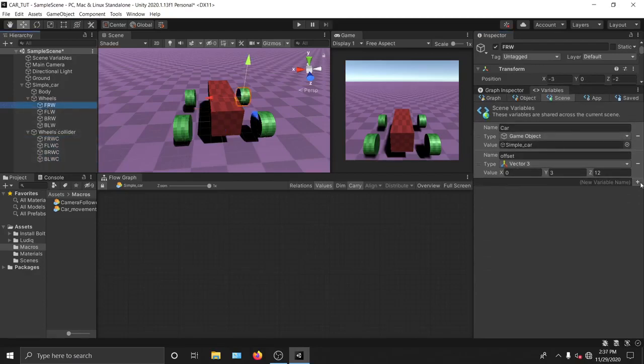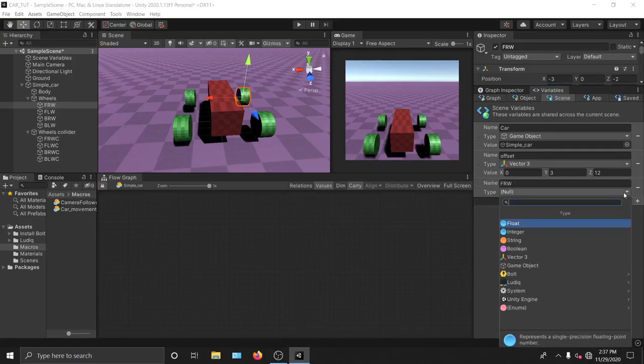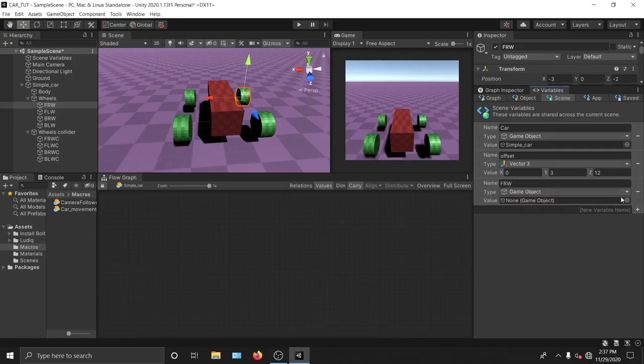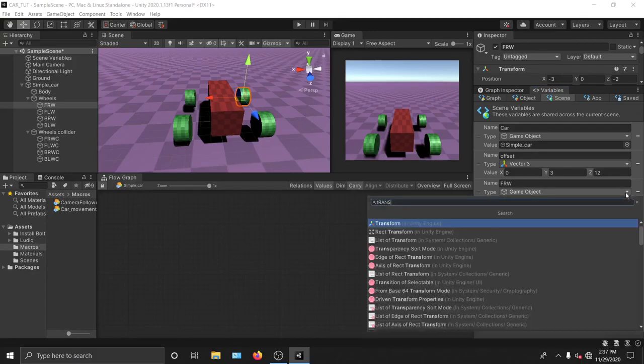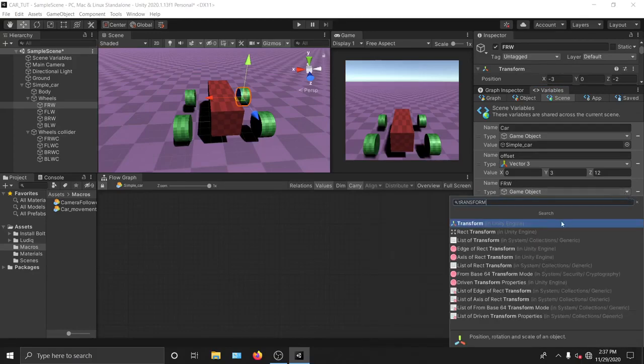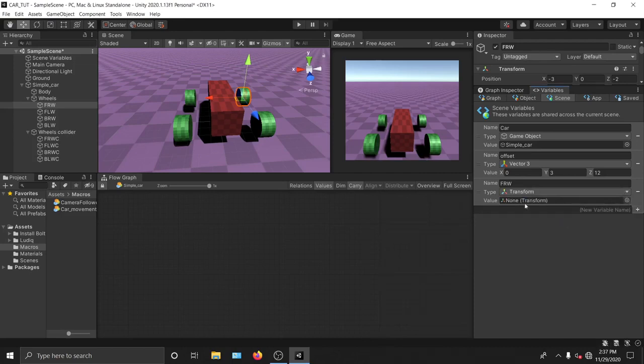I'll first create each and every mesh object. So front right wheel, game object, or I think I'll just take the transform of them. We'll drag and drop front right wheel in here, and then front left wheel.